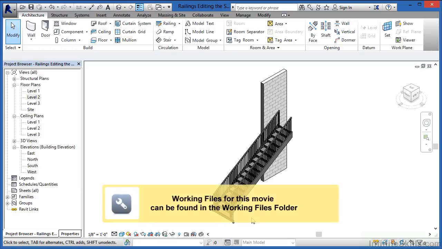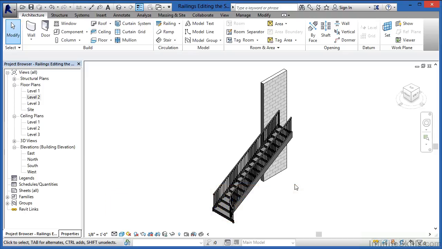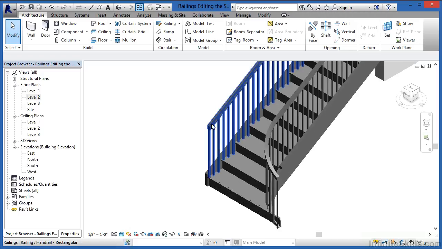Revit has a new tool which allows us to edit the sketch of the railing. To do this, we first need to get into a view that we can see this and be able to make modifications to the appropriate railing. And what I'd like to do is add an extension to the end of this rail here that comes down, comes over, comes back around, and then ties back into the bottom baluster.